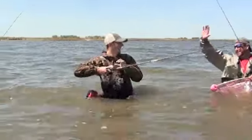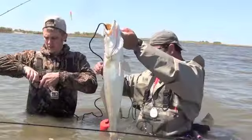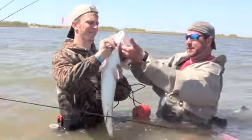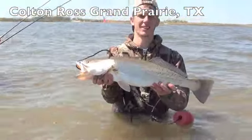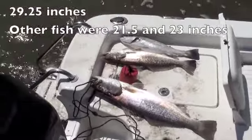Look at you. That is a pig right there, man. That's at least 8, huh? Mm-hmm. Did I put your hand up in here? That is awesome.